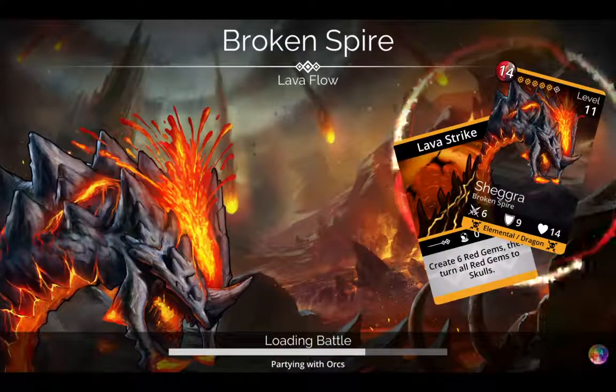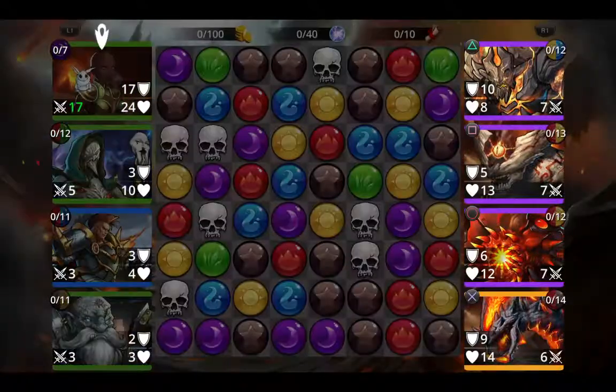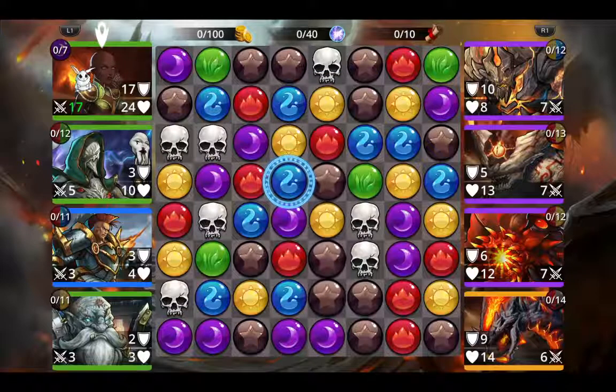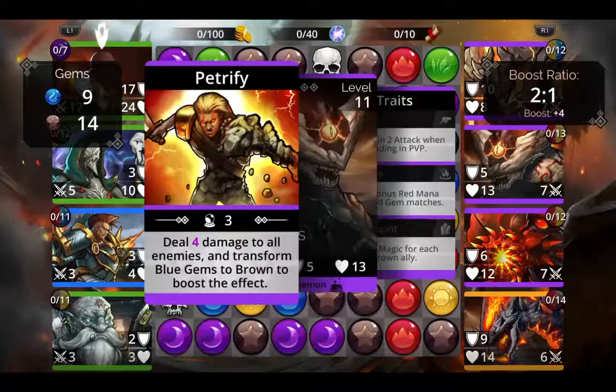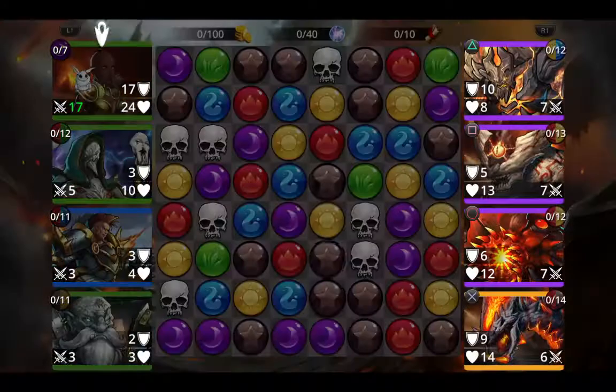So I'll take a look and see what the enemies have going. Who do we got? Create a mix of red and brown. Equal the number of current gems. So you create more red and brown. Okay. 4 damage to all enemies. Transform blue gems to brown to boost the effect. Okay, circle. Create 5 red. Create 5 red gems. 25% to summon up. Oh, so I can summon. Okay. But it's only a 20% chance.